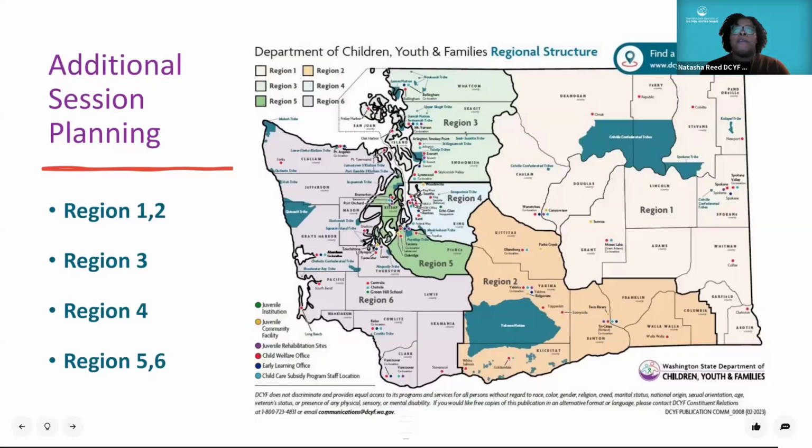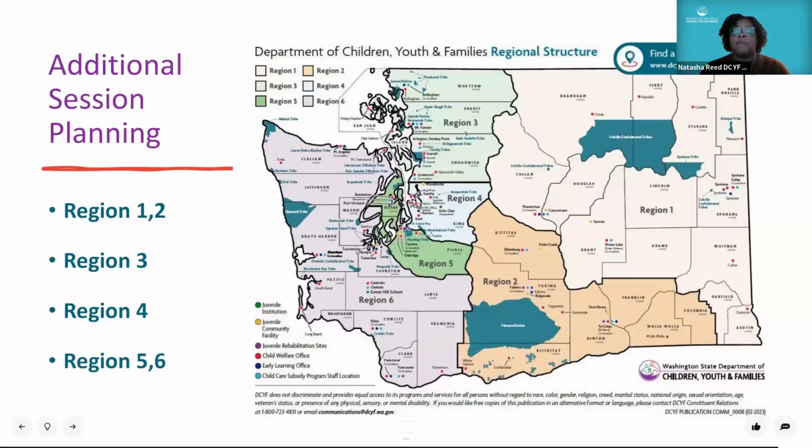That's our Region 4. For Region 5 and 6, Maggie has not scheduled one for Region 5 yet. One of their supervisors is retiring here in a couple weeks. A new supervisor literally, I think, just started on Monday. So she'll have a couple weeks with the current supervisor, do some onboarding. So they'll schedule for Region 5.